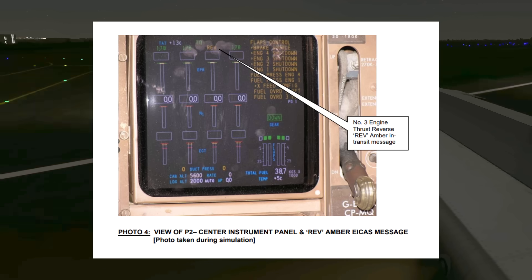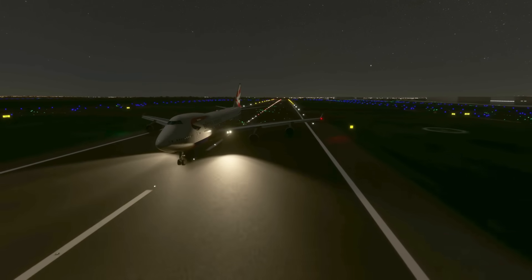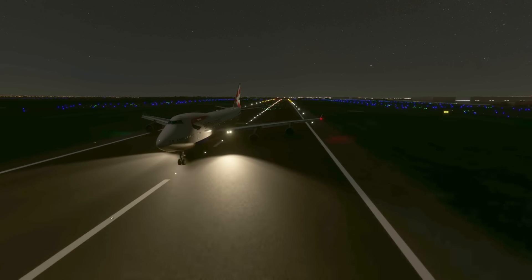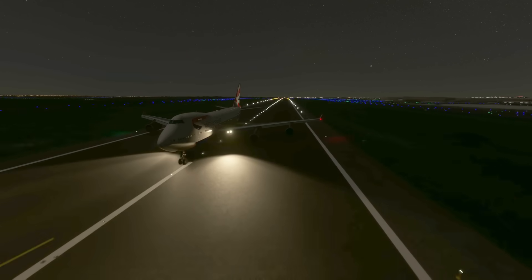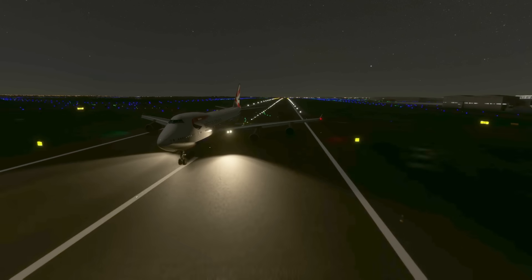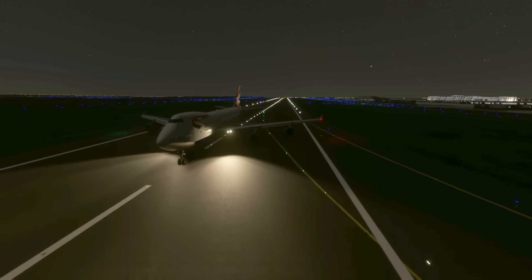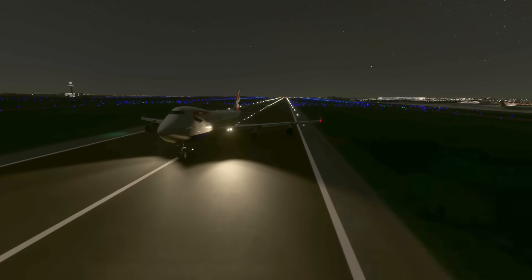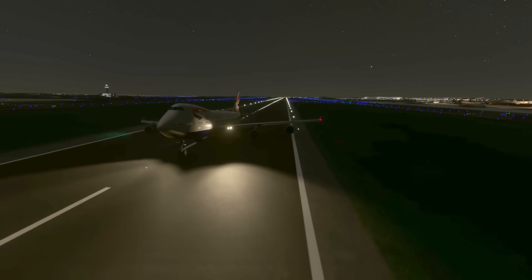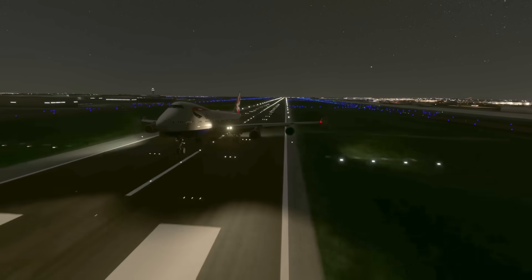At 125 knots, on the P2 pilot center instruments panel, there was an EICAS message under engine number 3 that just said RIF or REV — what this meant was that the reverser had somehow deployed on engine number 3. The reversers are designed to redirect the thrust of the engine in reverse, giving the jet extra braking when slowing down on a runway. For reasons that should be obvious, a reverser activating on takeoff is a very, very, very bad thing. Then seconds later, the same message showed up under engine number 2 — they now had two reversers deployed. They were well past the V1 speed at 159 knots and committed to this takeoff.